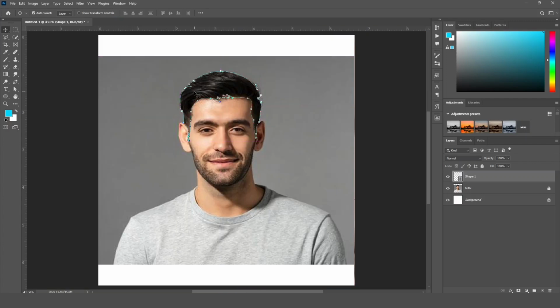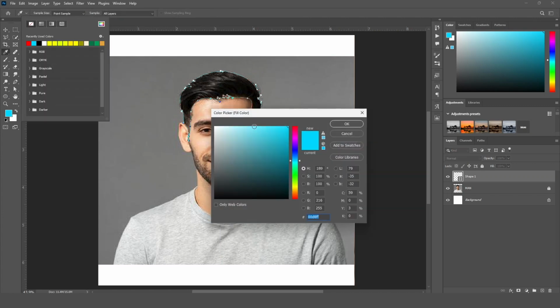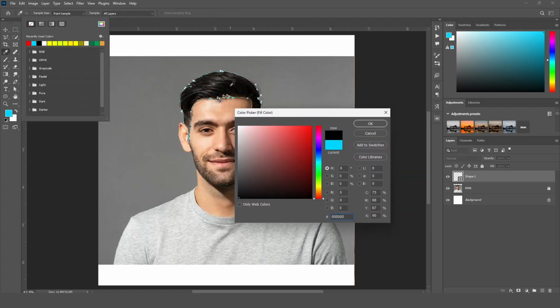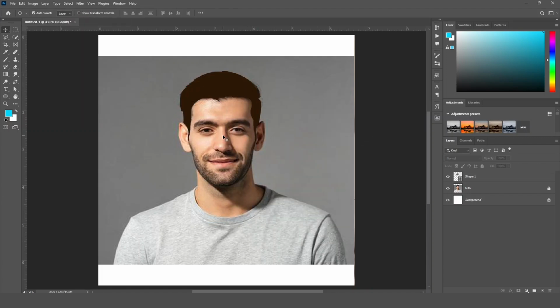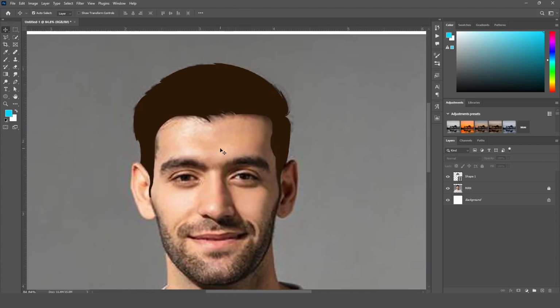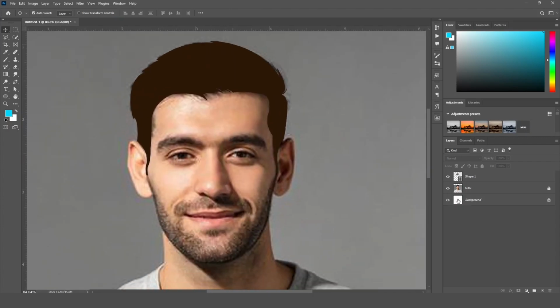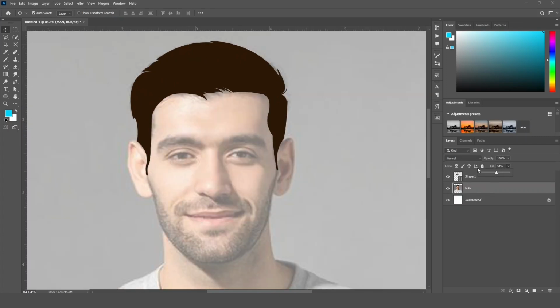After completing the hair tracing, you can select your shape tool here. Now go here and select any color. You can pick from the hair as well, and I just required a little bit of brownish tone, so I select that color from here and fill it. Now turn off the screen. Sometimes it's really difficult to understand where the proper line is, so just turn on this layer and the transparency of your image, and now again lock the layer.